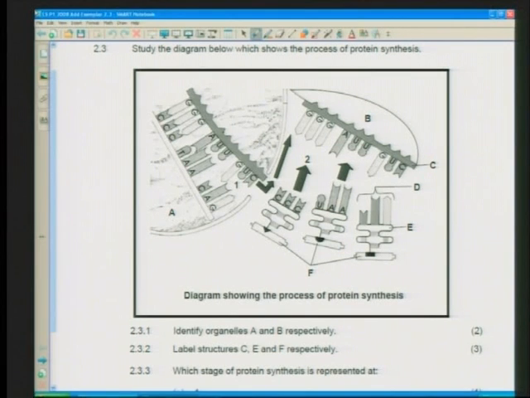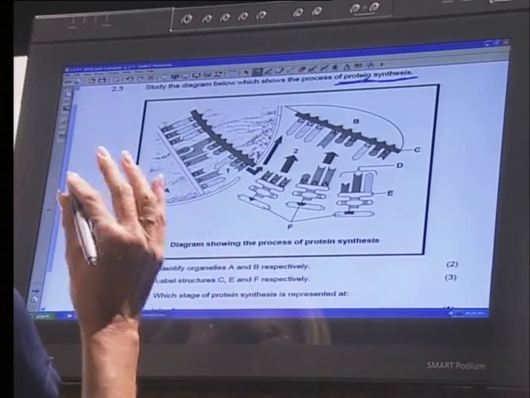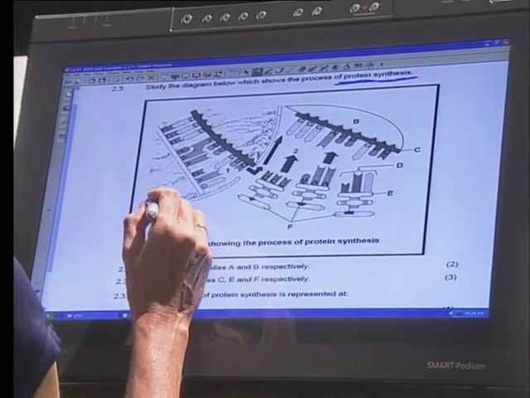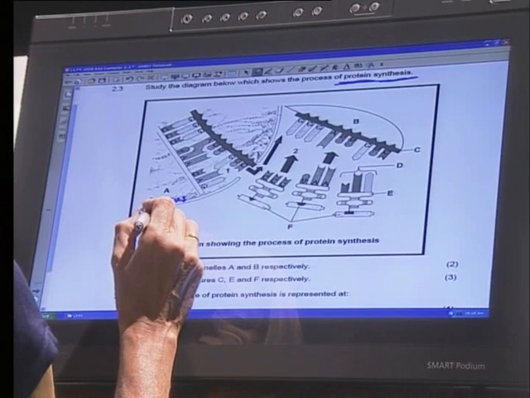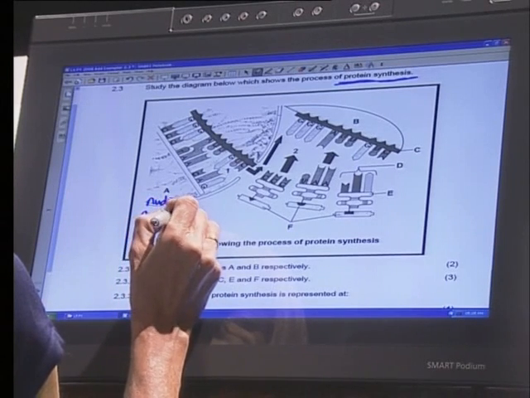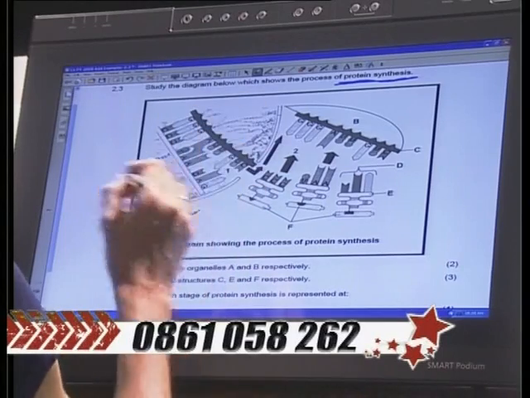It says, study the diagram below which shows protein synthesis. Now people, take your pen and paper and underline protein synthesis. What this does is it says to your brain, pull that drawer out, take the file on protein synthesis out because that's what we're going to need in order to answer this question. That's number one. Number two, look at the labels and label everything that you can on the diagram before you even look at the questions. So if we look at A, that would be the nucleus. If you really want to be technical, you could say the nucleoplasm. Okay, it's inside the nucleus.